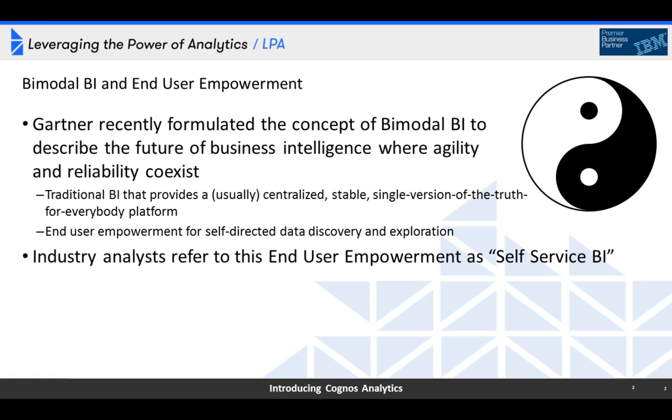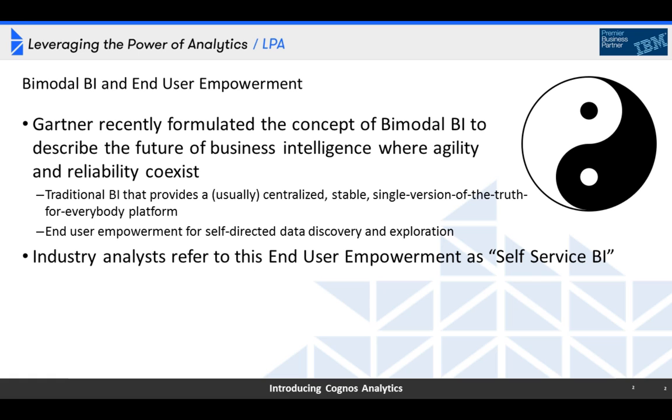If you attended our webinar on the personal data sets capability that was introduced in Cognos 10.2.2, you know I introduced this concept from Gartner called bimodal BI. And Gartner's notion around bimodal BI is essentially a coexisting set of tools that provides what we think of as traditional BI.